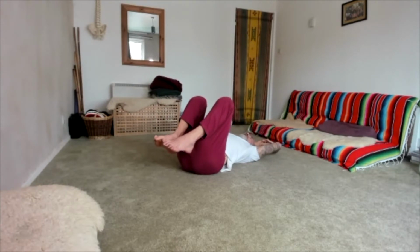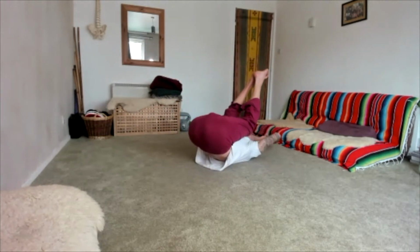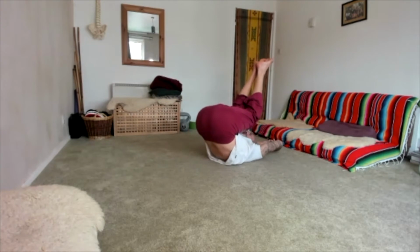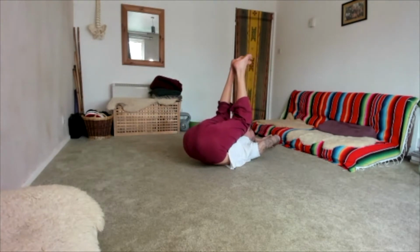Right? It's all good. It really is. All this movement is good. And in breath here, we're going to bring the knees up and see if you can lift the knees up towards the face. And if you can just come a little bit way up, just come a little bit way up. And we're going to roll back down again. Roll it down, slowly as you can.